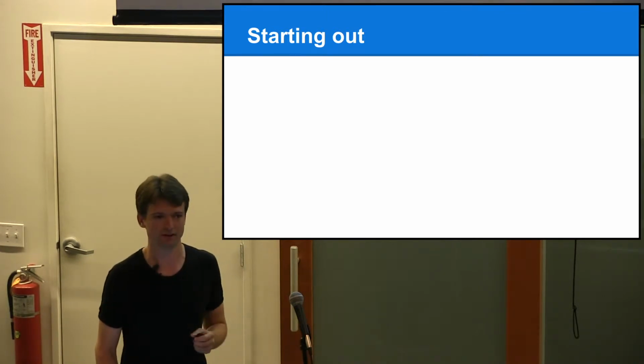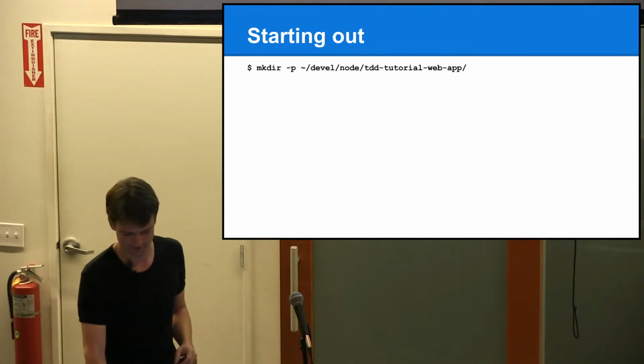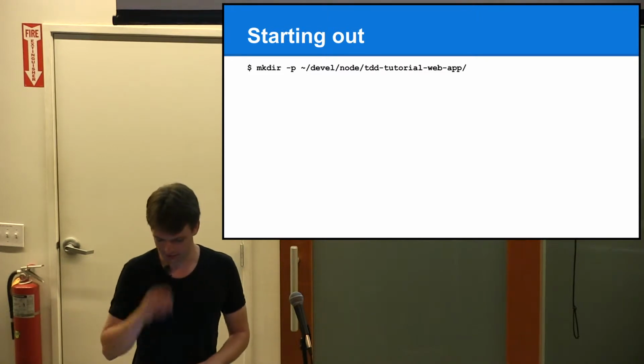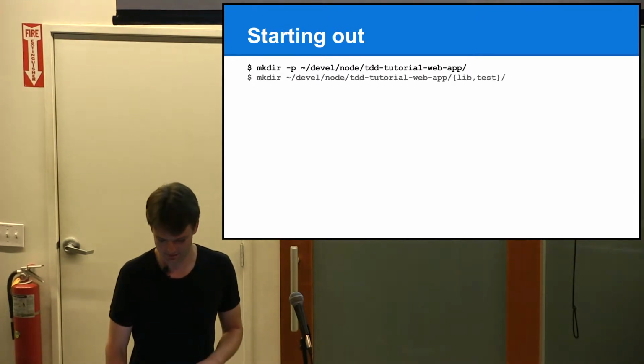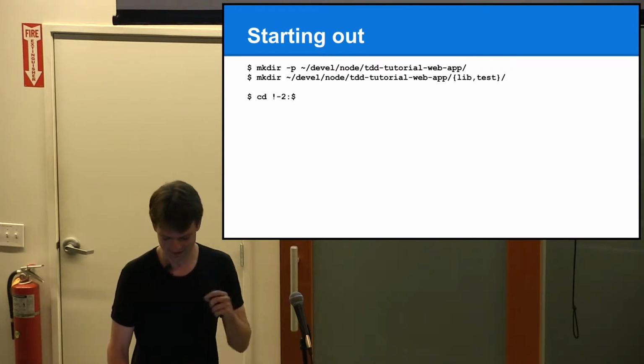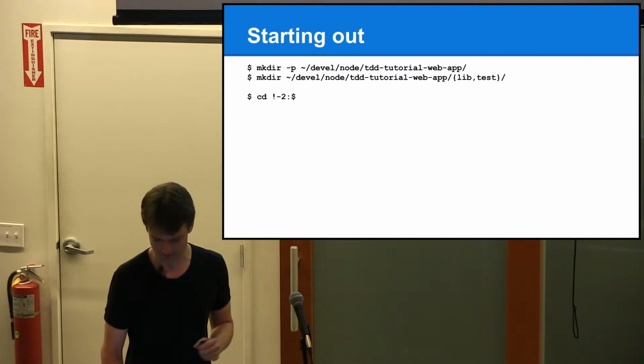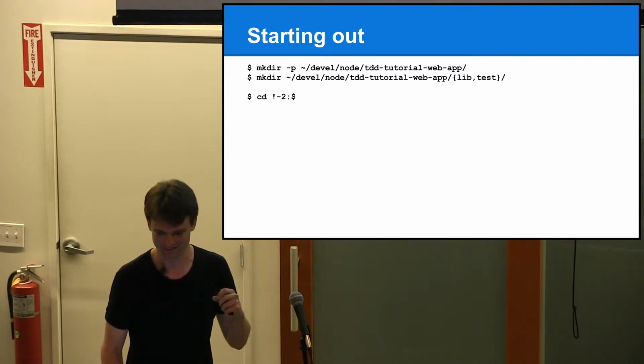How many have actually used Mocha or Chai? Okay, pretty good. So let's actually do something. So we'll start making a directory on our local machine in order to provide us a workspace. I like to do this unwritten convention of putting it somewhere in devel in my home directory. Devel being short for development, of course. Then inside of there, we're going to make a live in the test directory, where our tests and our code's going to go. Then we're going to use awesome GNU Bash history expansion because we're clever and we read the manual. Let's go to that directory like so. Yes, one person likes it.